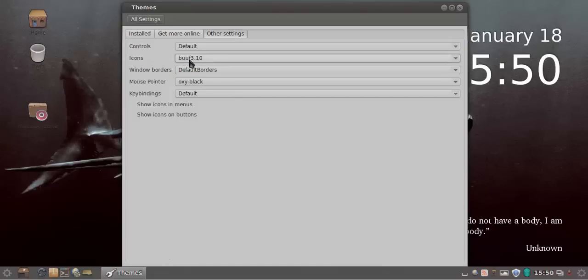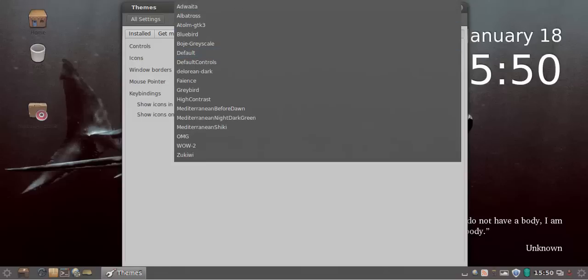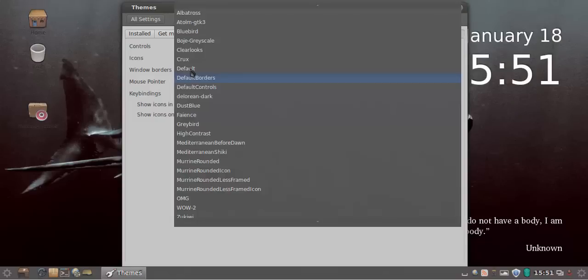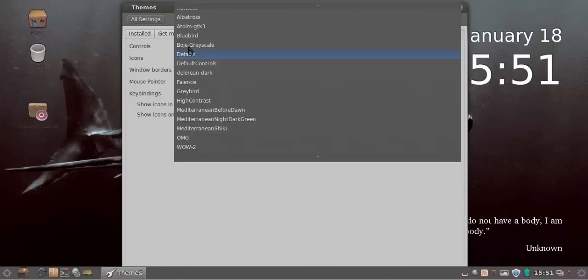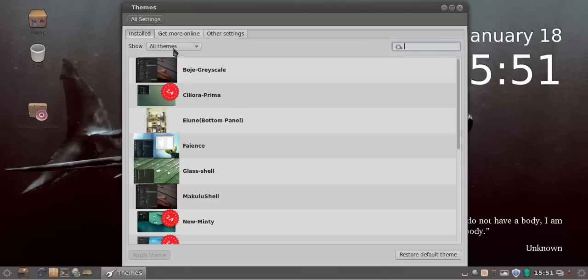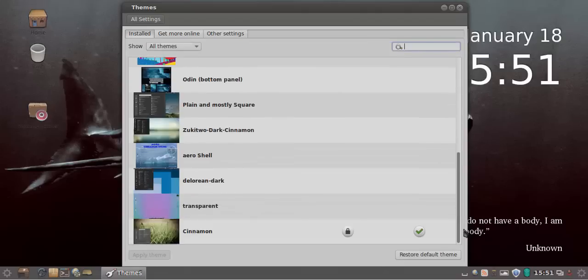You can obviously change the default GTK3 theme, and there's a couple of new ones in this list as well. The window border is the same thing, the icons as well. And I fixed this up: previously the controls would allow you to set the border theme as controls. I've fixed that up. Window borders will now show only under Window borders, and controls will show under controls as well as there. So there was a lot of little things that I fixed.